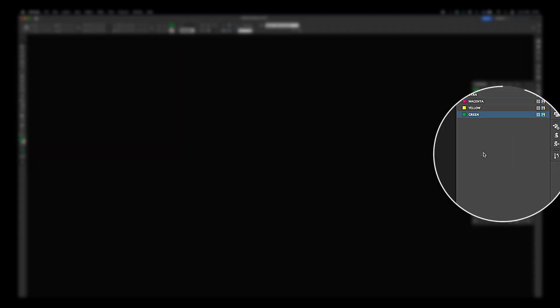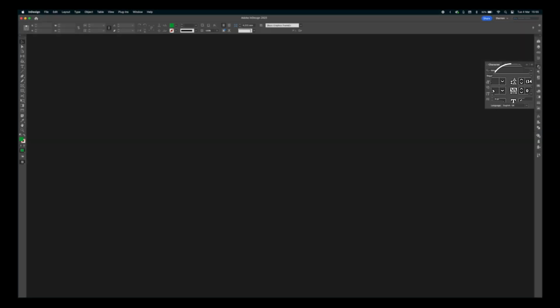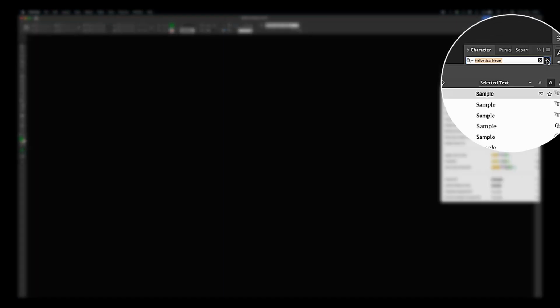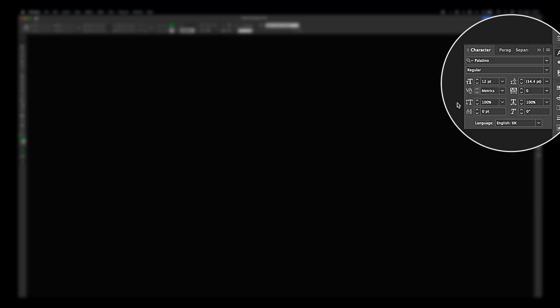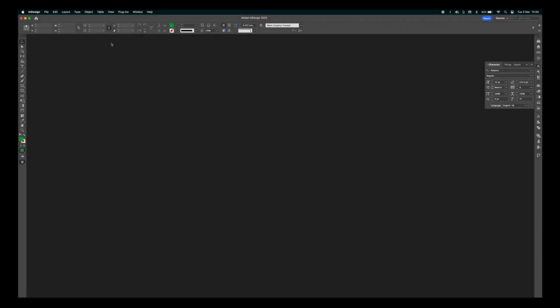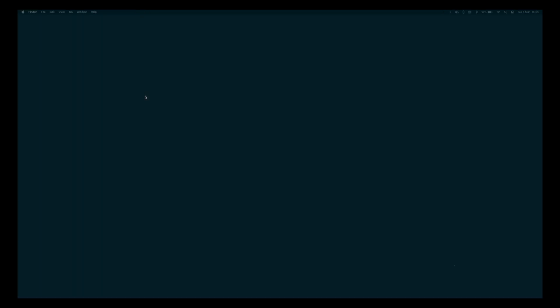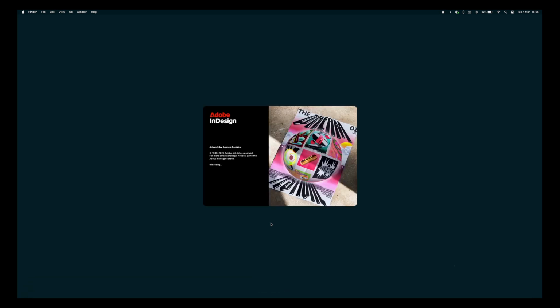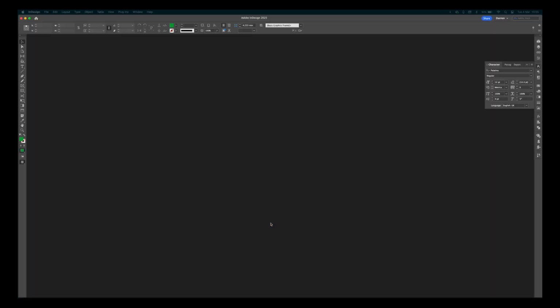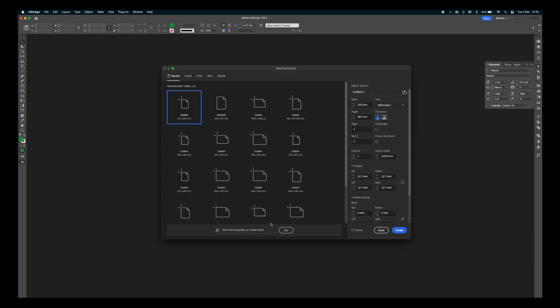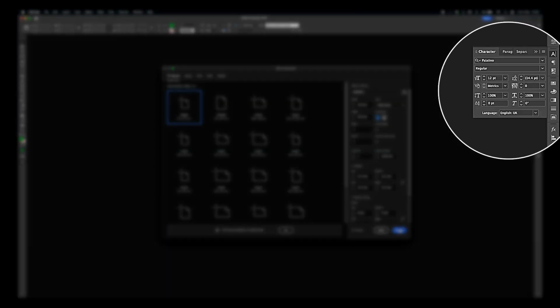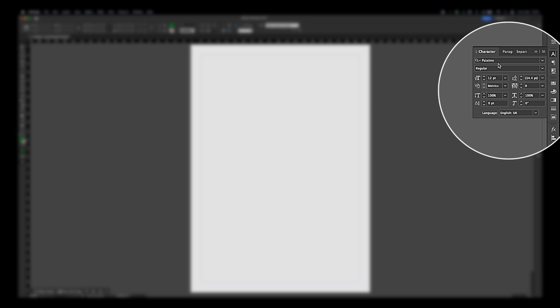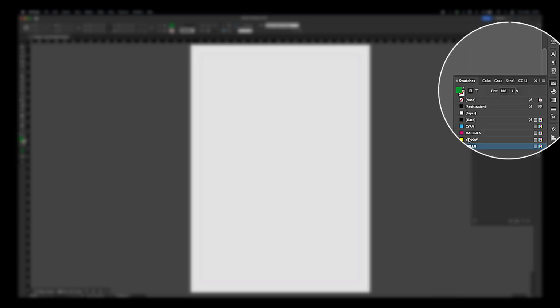So now we've got the green in the swatches palette. We'll go to the fonts, and at the moment we've got Helvetica. We'll change that to Palatino. And then all we have to do now is quit InDesign. And you'll see that when we open it up again, these fonts and this swatch that we set will be there, and for every document we make going forward. So new document, Apple N or Control N, depending on what system you're on. You can see Palatino is there as a font, and we now have green in there.